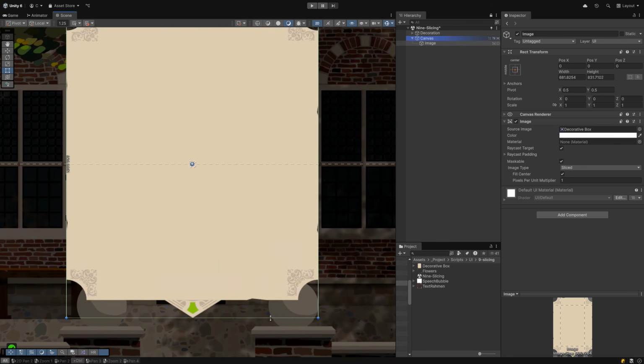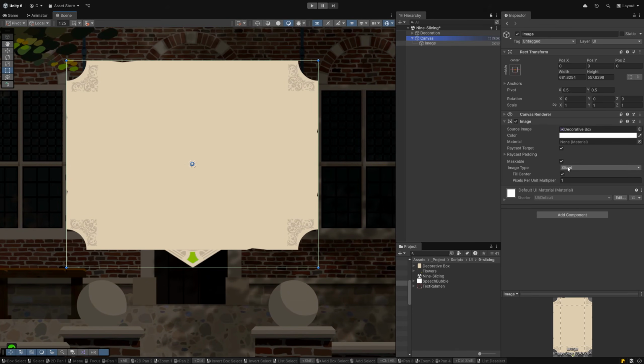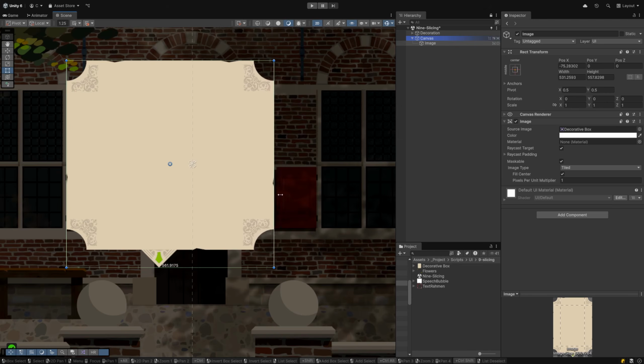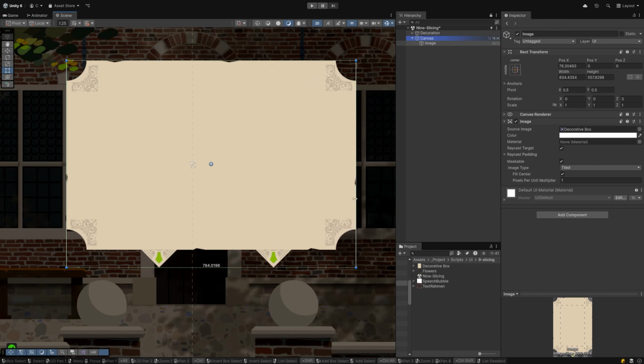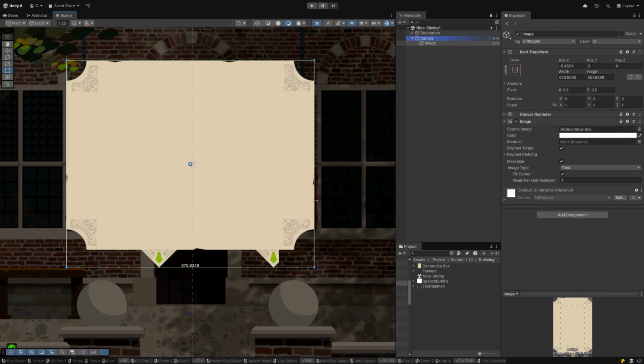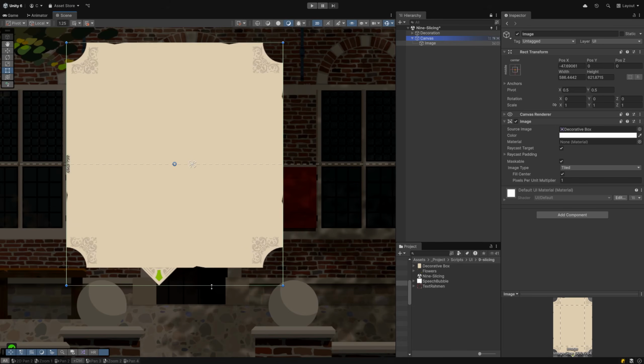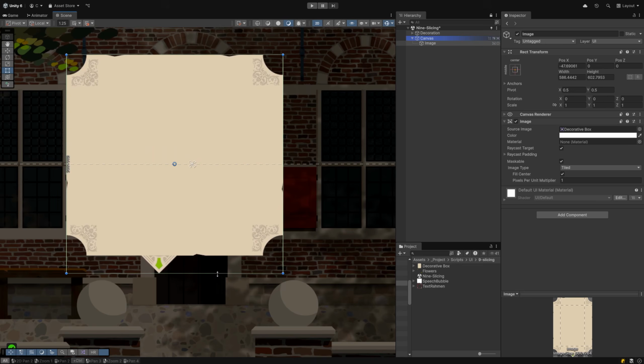If your graphic has very simple edges, this might look alright already. But my preferred setting, however, is tiled. This will keep the original edges length and will just fill up the space between corners with repetitions instead of stretching them. However, which one best fits your needs will always depend on the graphic you are working with.